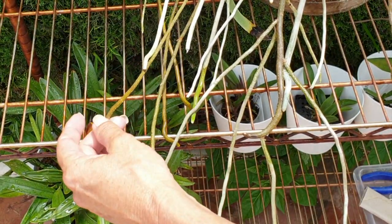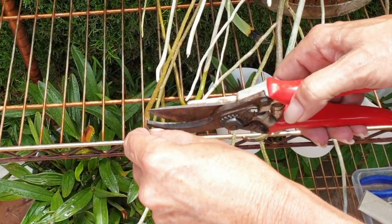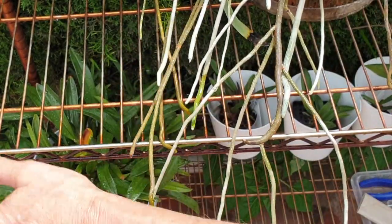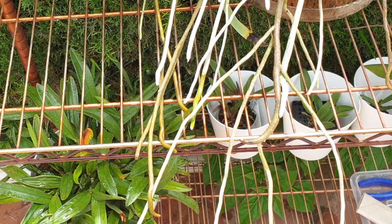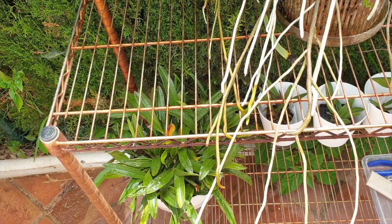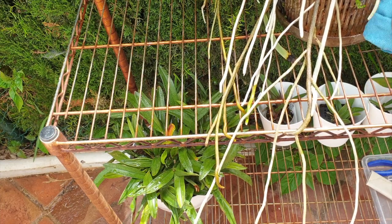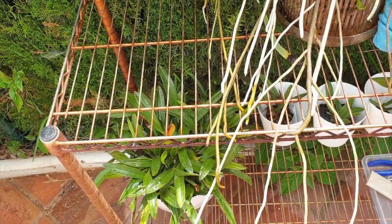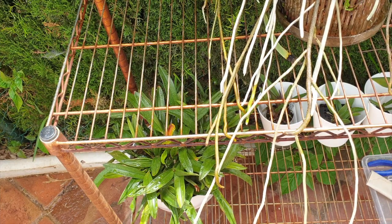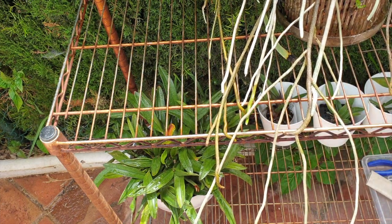Do I want to cut this off? Yeah, while we're at it. This is really desiccated. I don't want to cut into the green with angraecoids. You could, but if the root is considered disturbed, it could sulk for 5 years. So they say, once again, I'm not going to try and debunk that, but I can assure you that if I cut into the green, I'm going to be disturbing the makeup of the root more than if I just cut it to the brown. This way, that part is dead anyway. It won't matter. The orchid won't feel it, so to speak.